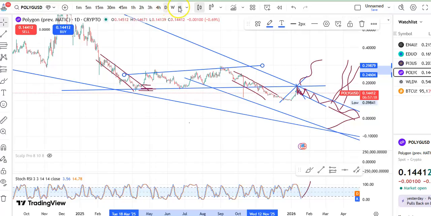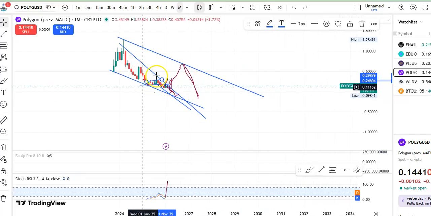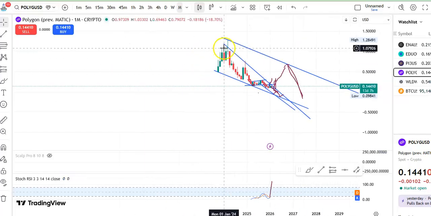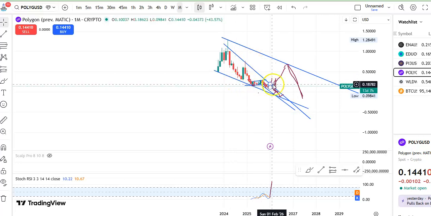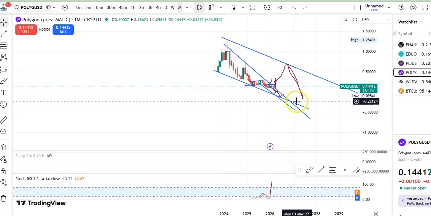Okay, so if you go to the monthly chart also, you can see that candles are moving in this downtrend channel pattern. Previously also you can see candles went to the resistance level, fall, again went up, fall, and then it was moving a little sideways, and then the breakout happened. Now candles are falling continuously in this downtrend channel pattern.